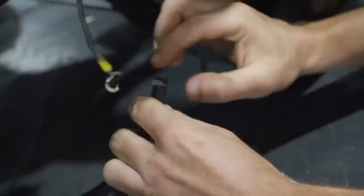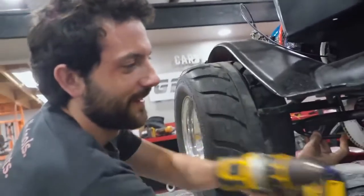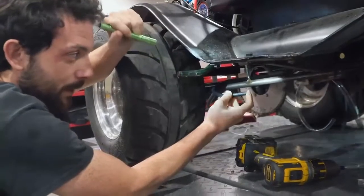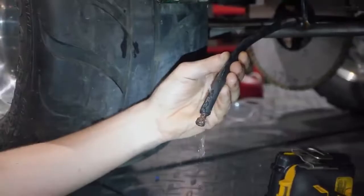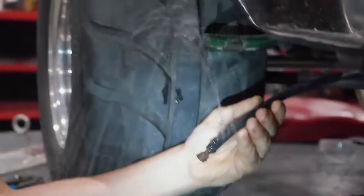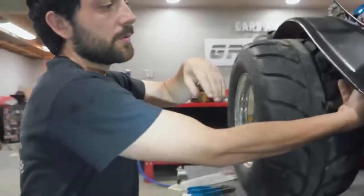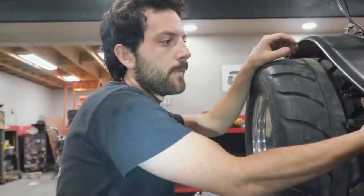I basically drilled some teeny tiny holes using this innovative tool here. We're going to test it because it's kind of finicky and I just don't want to waste a bunch of my time. Ike is getting the hose plumbed up to our washer bottle — he's going to fill it up, put some power to it, and hopefully I'm going to get sprayed. There it goes — oh yeah! Dudes, look at that! It's a slow buildup. I think the battery might be dead. This will get us going — that will spray. Two thumbs up. I probably don't even need more holes than that. Just mount it there and keep the zip ties loose so you can rotate it wherever you need them spraying.